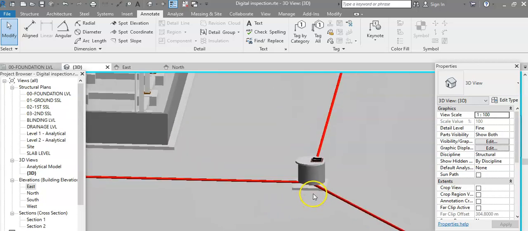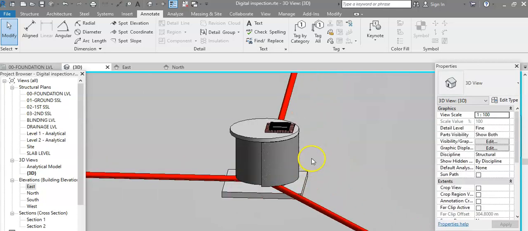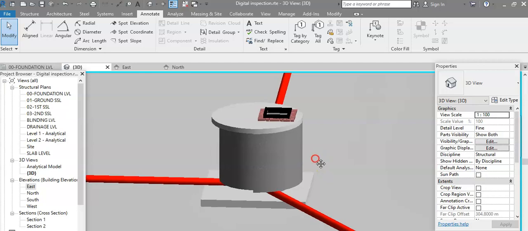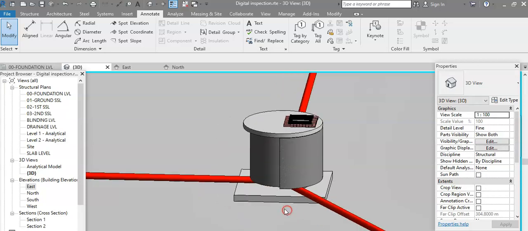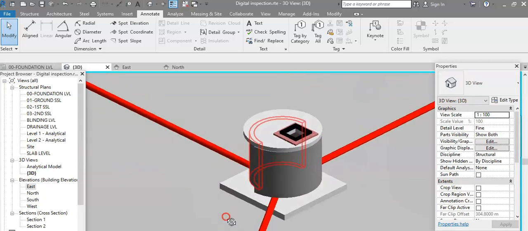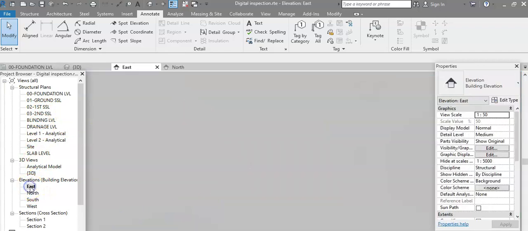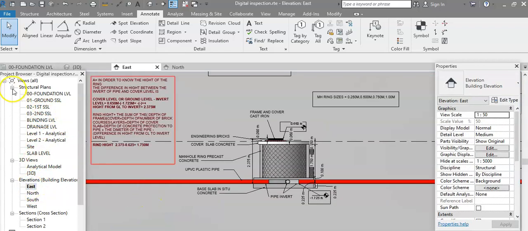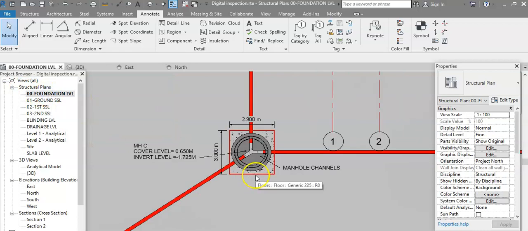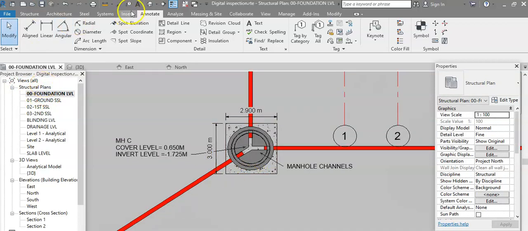But before we start, let's have a look at this manhole here in this exercise. We need to identify what all these items are, what they are, and where we get them from. Let's take them one by one. We will look at them in 3D, in elevation, and in plan. We're going to switch from one view to another to have a full picture of how to build these manholes in the UK.